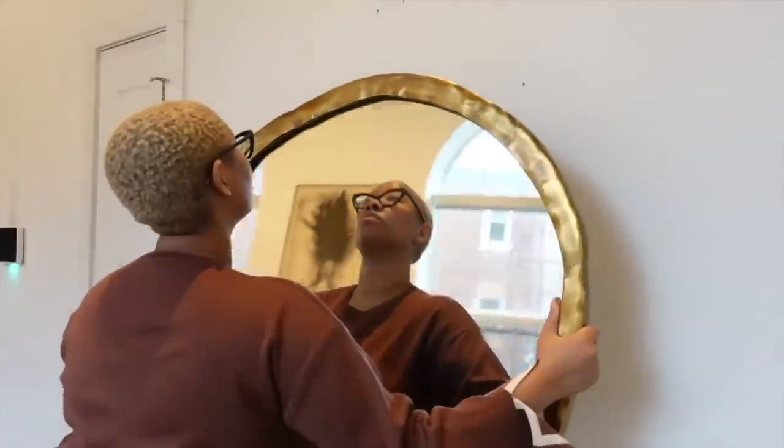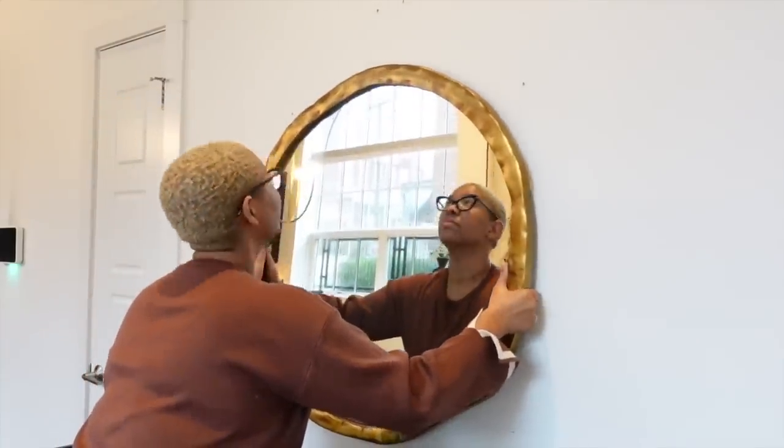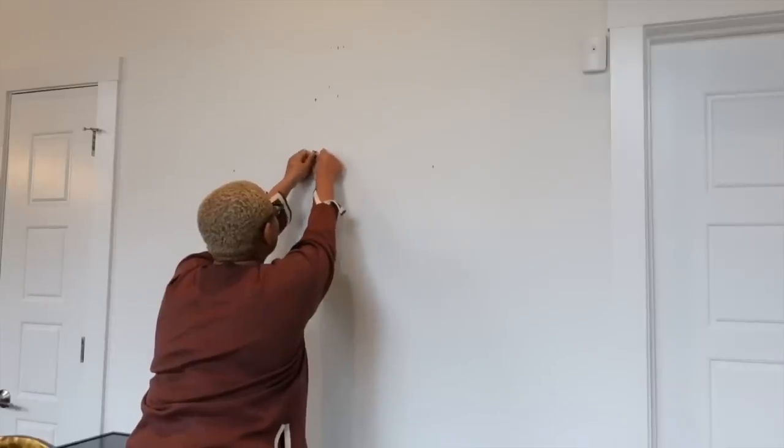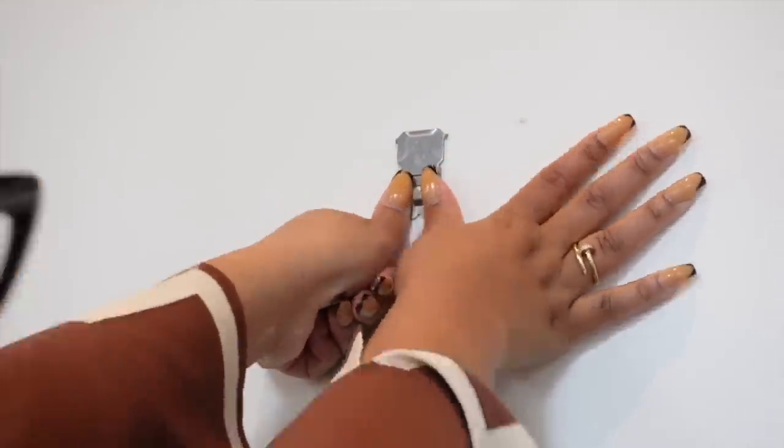So now I'm using the spot marker, which comes in some packages, to figure out where I want to place the drywall picture hanger so that I get the placement right on the first try. Now I'm pushing it in with my thumbs, and that's it. You don't need any tools or to find a stud. Plus, when it's time to remove it, there are no big holes left in your walls.